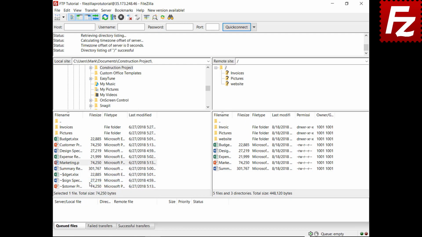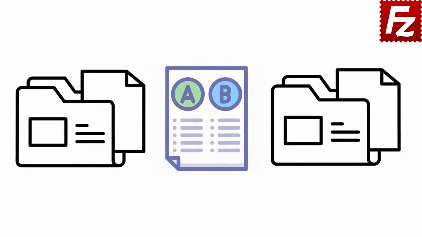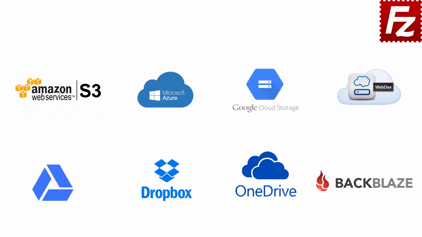In this video, you learned how to use Transfer Queue with FileZilla and FileZilla Pro. In this tutorial, you will learn how to compare directories with FileZilla and FileZilla Pro. While we use FTP, the instructions also work with all the other supported protocols. To learn how to configure connections with other protocols, watch the other tutorials you find in the video description.